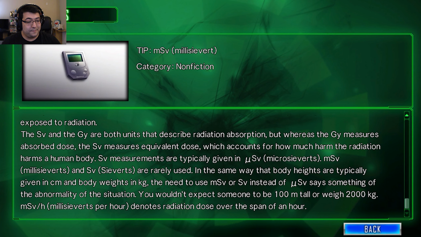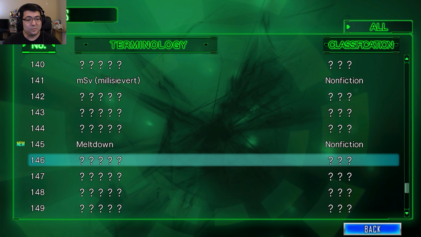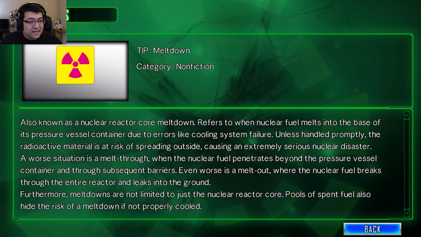Sv measurements are typically given in microsieverts. mSv, millisieverts, and Sv, sieverts, are rarely used. In the same way that body heights are typically given in centimeters and body weights in kilograms, the need to use mSv or Sv instead of microsieverts says something of the abnormality of the situation. You wouldn't expect someone to be 100 meters tall or weigh 2,000 kilograms. Millisieverts per hour denotes radiation dose over the span of an hour. And now you know.